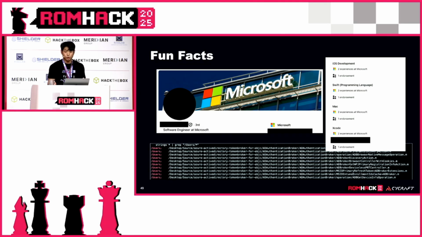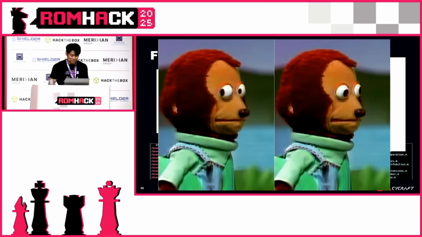Even if you strip the binary, these strings stay there unless you change the compiler settings or redefine the macros. Out of curiosity, I copied the usernames and searched online, and I found a LinkedIn profile of a Microsoft software engineer with matching skills. You can see that it's about Mac, Xcode, and iOS development. So this is quite interesting.